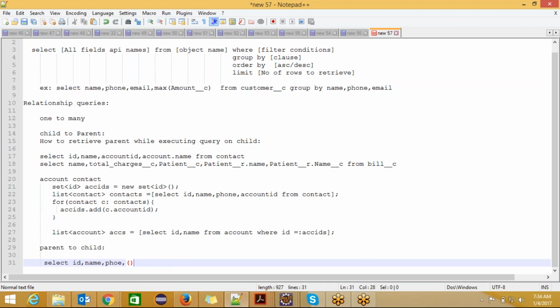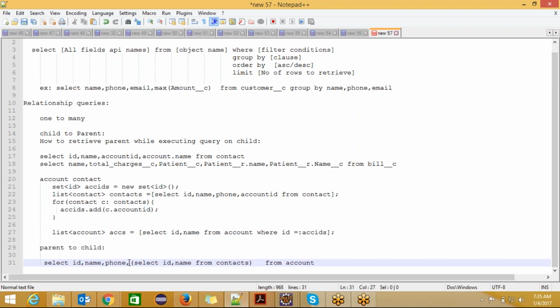Along with this, you also want child records, so you have to use an inner query: select ID, name from contacts, from account.